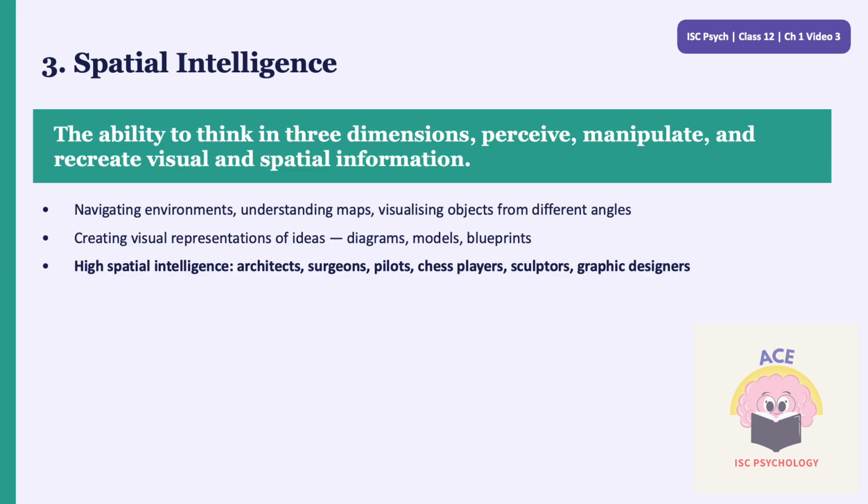Spatial intelligence, the ability to think in three dimensions, to perceive, manipulate, and recreate visual and spatial information. This intelligence allows people to navigate environments, understand maps and diagrams, visualize objects from different angles, and create visual representations of ideas. Artists, architects, surgeons, pilots, and chess players typically have highly developed spatial intelligence.